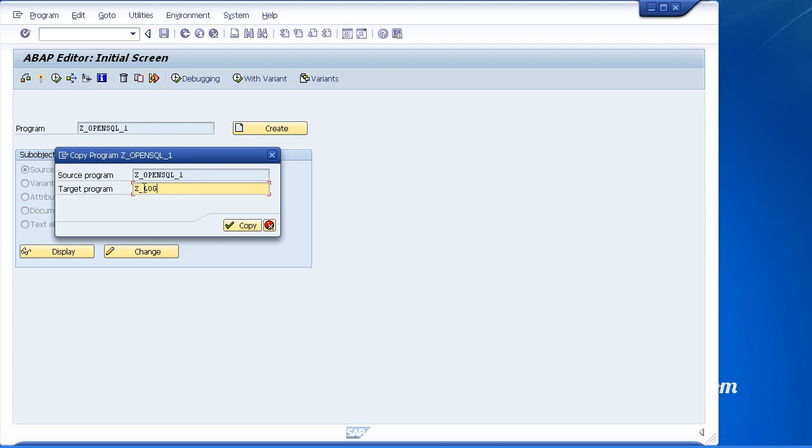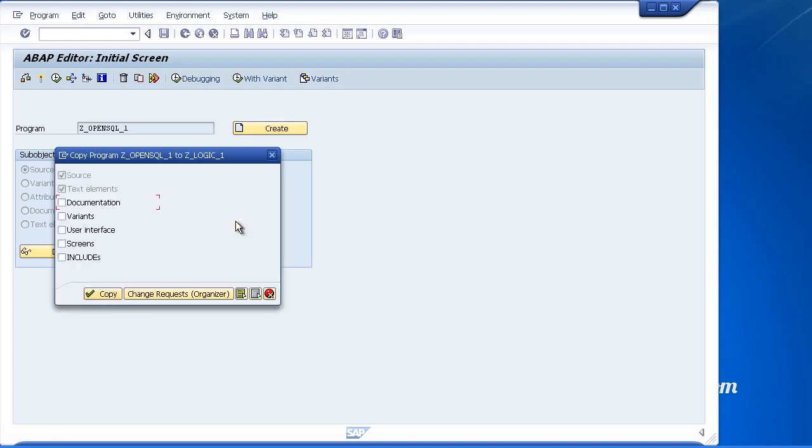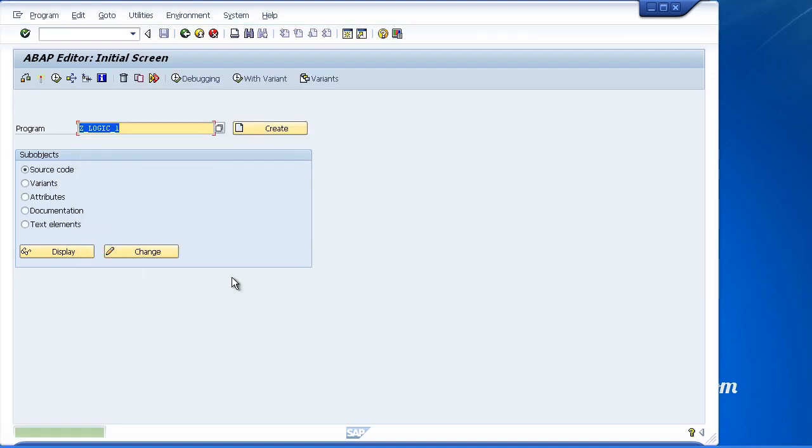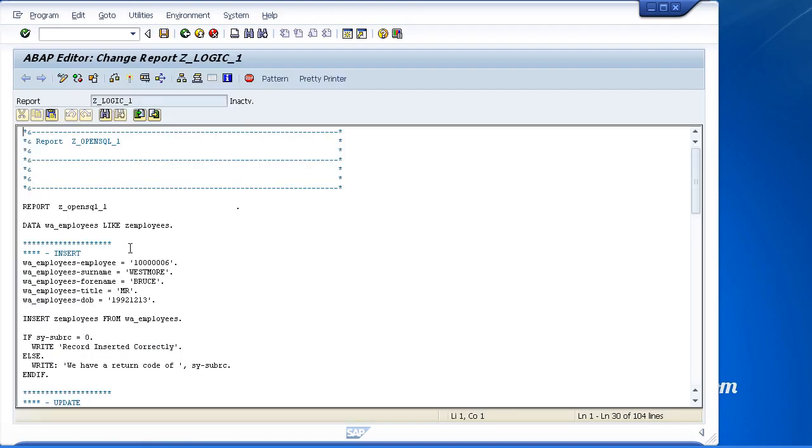Let's call this Z Logic 1. And we'll just choose copy, local object, and our program has been duplicated. So let's go into change mode, and we'll tidy the program up a little bit.